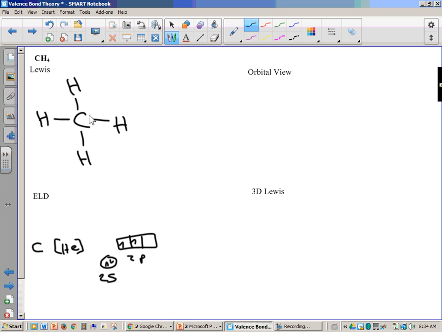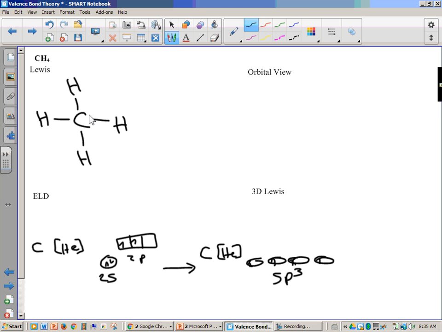Well, as the hydrogens come in, we're going to have hybridization. Carbon, again, the core of helium. 1, 2, 3, 4. I just draw them as ovals, and I write underneath them sp3. And the 4 electrons are now evenly distributed, and pardon the orientation. There's 1 electron in each of those. 1, 2, 3, 4. Okay?